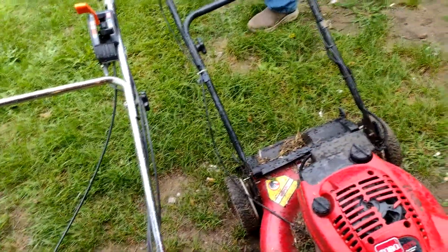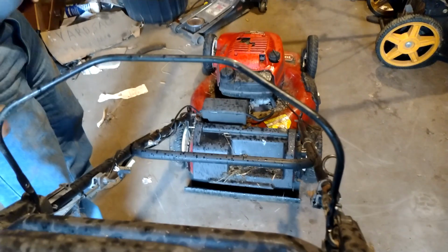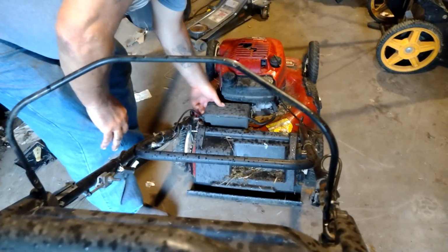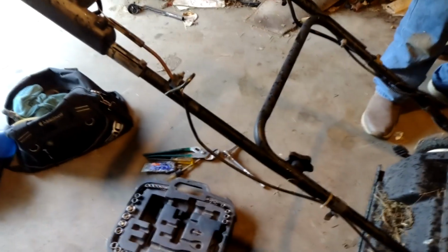It's gonna be a fun one. The guy said they had it running for a minute, but the blade is chipped at the end. Yeah, that is good. The electric starts. They said the self-propelling probably don't work. So yeah, it might not work. Might be a belt though, you never know. Yep. Takes a battery. Battery? Yeah, it takes a battery to hook up to it. Oh, it's electric start. That starts the motherfucker. Wow.